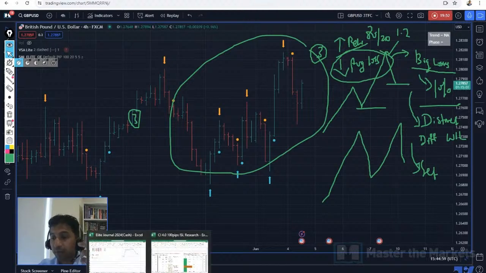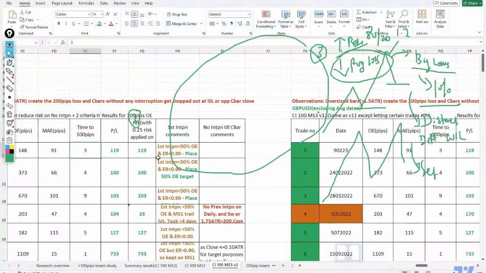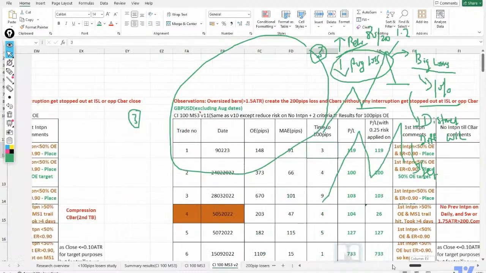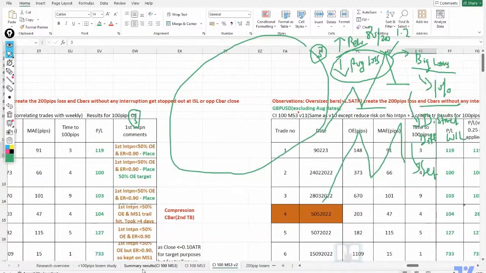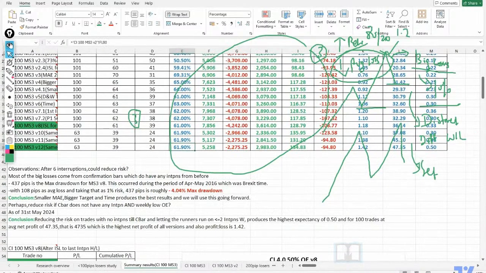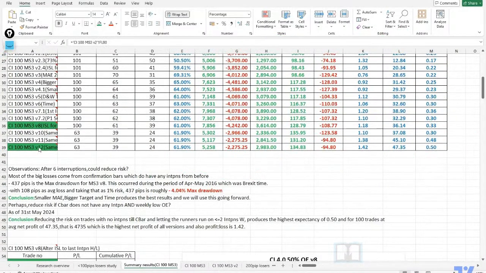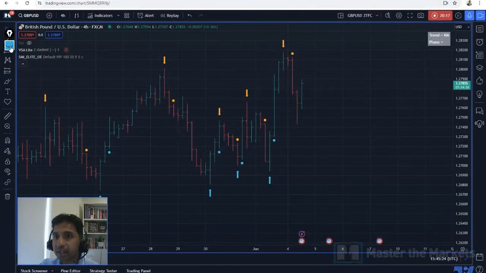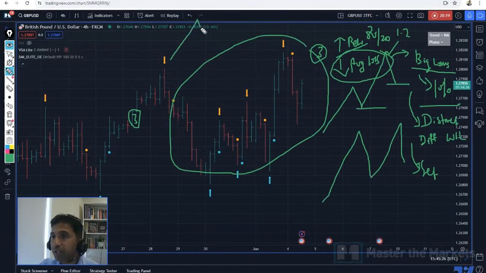Took some time back as we were executing on the previous version, right? And then we look at all the different versions over here. You see over here, all the different versions. Then we come back to here, gather them all together, right? And then you can see that version 12 over here was one of the best ones with 1.42. And once I can improve it from 1.18, 1.2 to 1.42, then what I'm really saying, traders, is that there's a higher chance I can get a curve like that. A bit easier on the psychology as well, is it not? So that's what we are really looking for, okay?